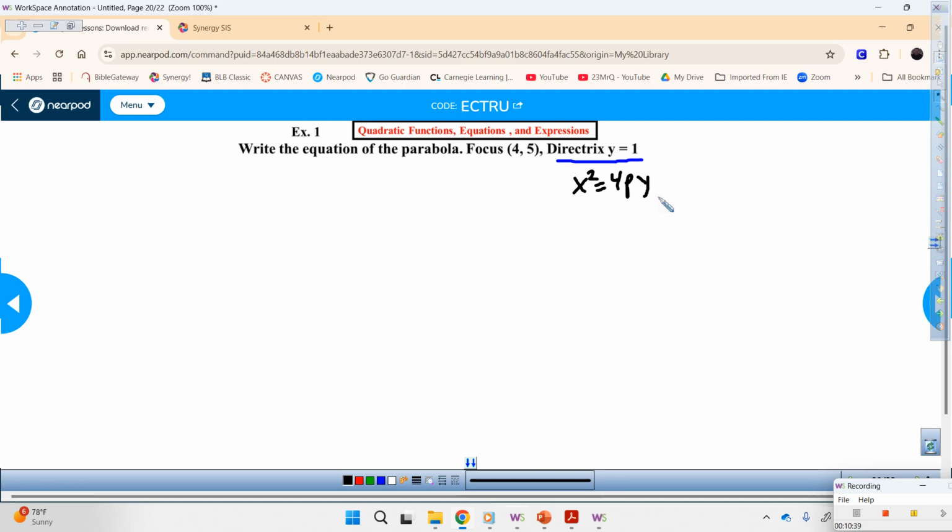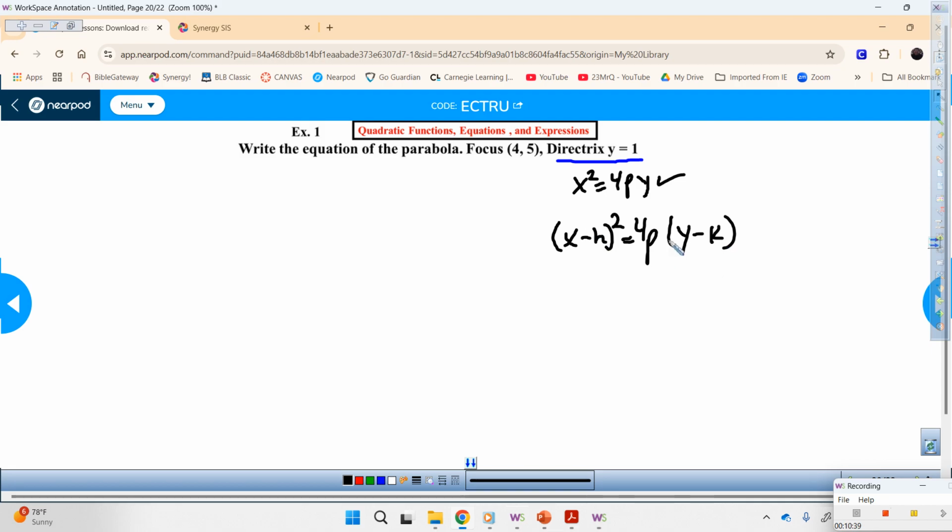So, question, does it say that it crosses through the point of origin, everyone? No, it does not. That means we cannot use this equation. We need to transform it. Which means this becomes (x minus h) squared instead of just x squared, 4p, and the y becomes y minus k. Are we there so far?